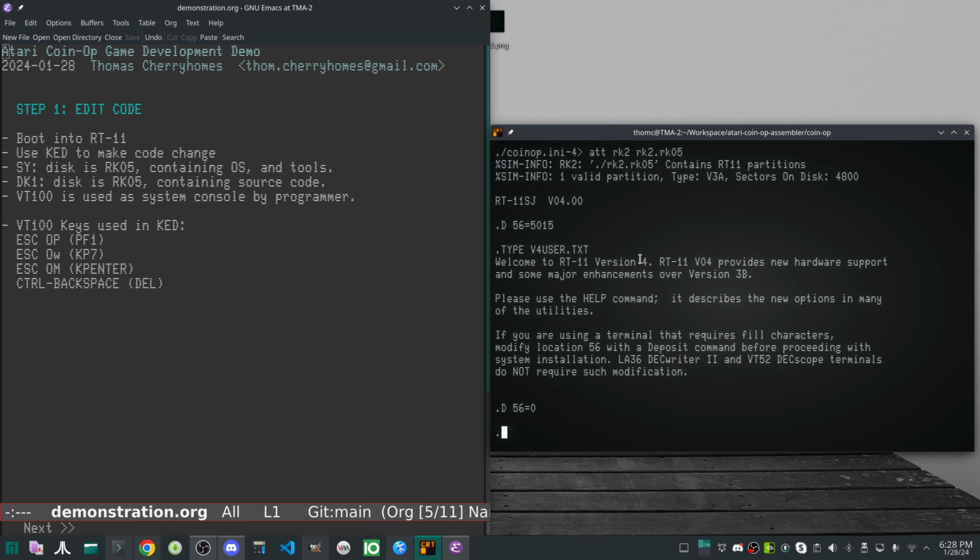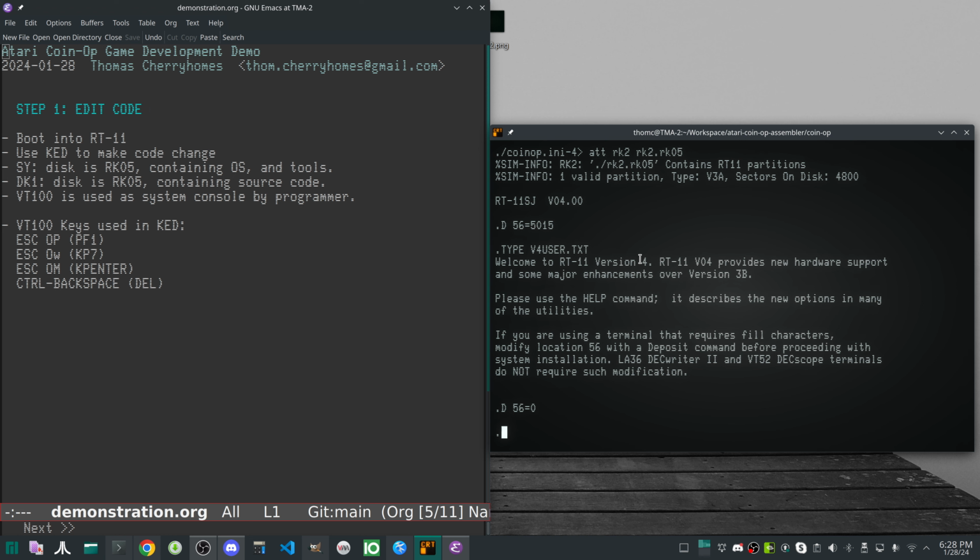And when we boot here, one of the things that you do not see that I do feel compelled to mention is that SimH actually skips over the process of using ODT and the front panel to bootstrap the operating system into the computer. So we're skipping over that step, and we've gone directly into RT11 here, and we're sitting at the dot prompt. At this point, it is waiting for a command.